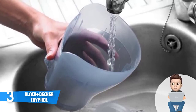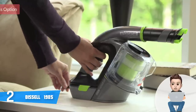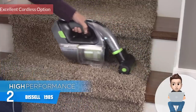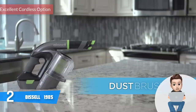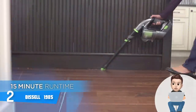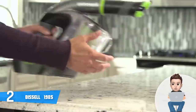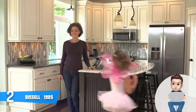To conclude, if you're looking for a vacuum cleaner that offers great value for its price, then this is the one for you. Moving on at number two we have the Bissell 1985. The Bissell 1985 would be an extremely good choice if you're looking for a versatile cordless vacuum cleaner that outputs 15 minutes of fade-free suction. From a design perspective, this device comes in two colors: green and silver, which we are currently reviewing, and silver and red — both sharing the same performance.